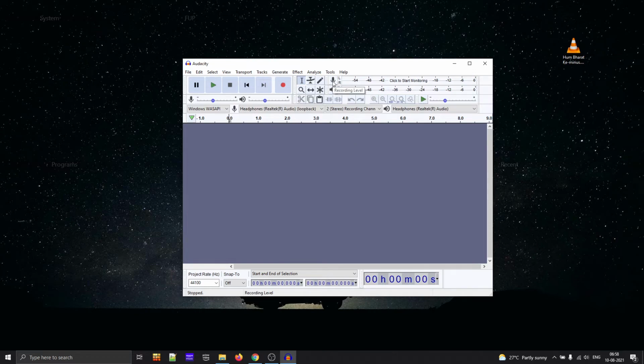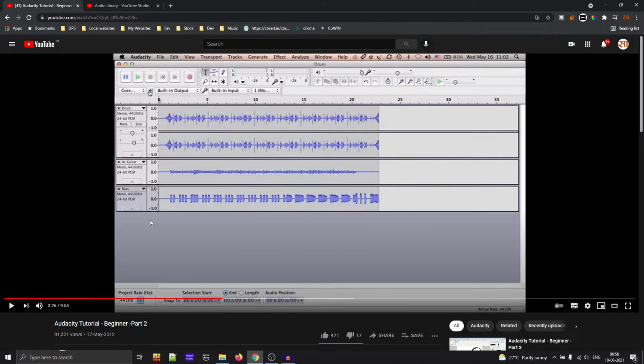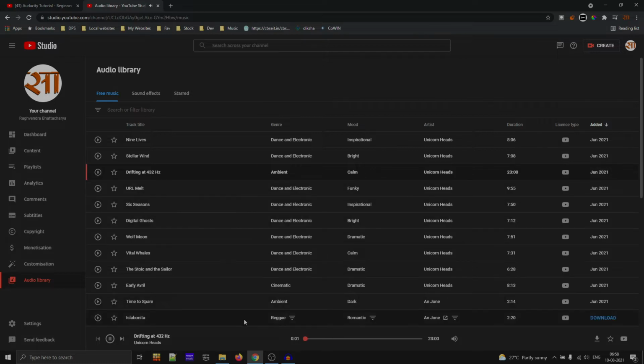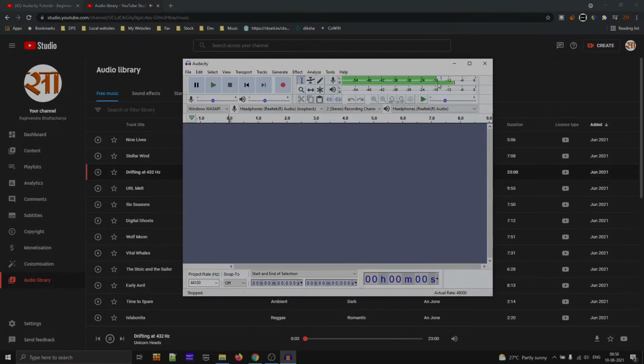In case you want to see whether sound is coming or not, you can hit the mic and start monitoring. And I'm going to play an audio here. And you see the activity in the monitoring. So that is optional, of course. You can stop it.